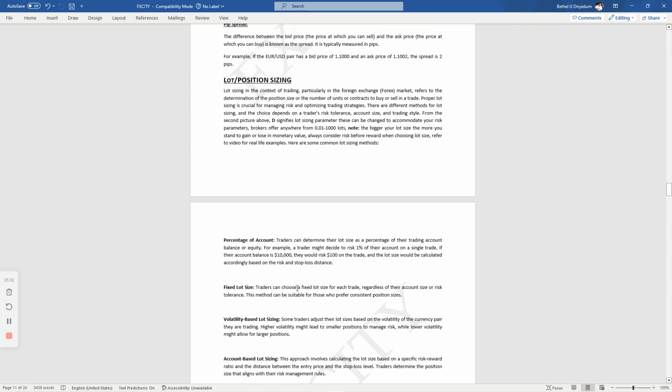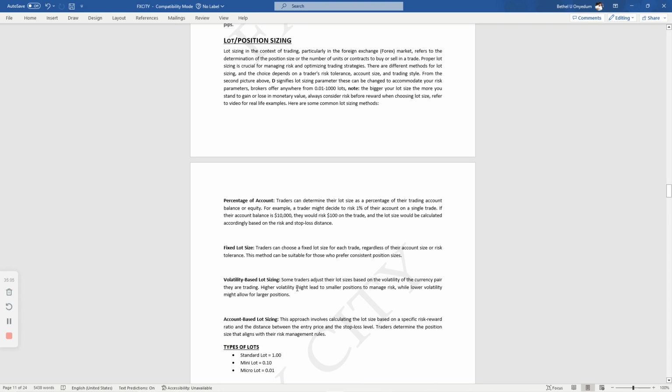So lot size, your lot size can be based on your account size. Some people use account size. So if you're using a lot size calculator, there are some bots that do lot size calculation. So you just calculate your account size to the barest minimum and set this thing, a lot size for you. Or you can be using a fixed lot like I do. I use a fixed lot. So I just calculate my pips and then know how much I want to risk. And I use a fixed lot size for every trade, no matter my account size. I use a fixed lot size until I want to increase. If I want to increase, I can increase it. Okay. So that's a fixed lot.